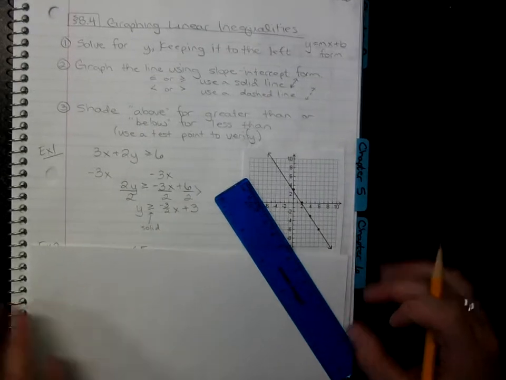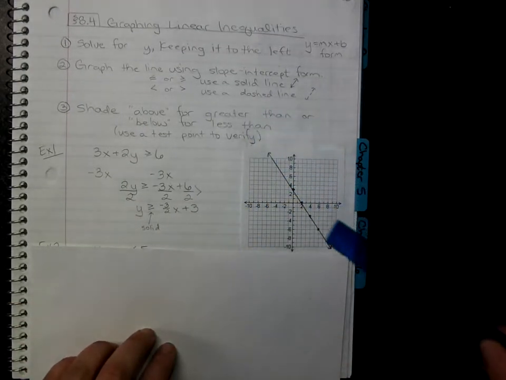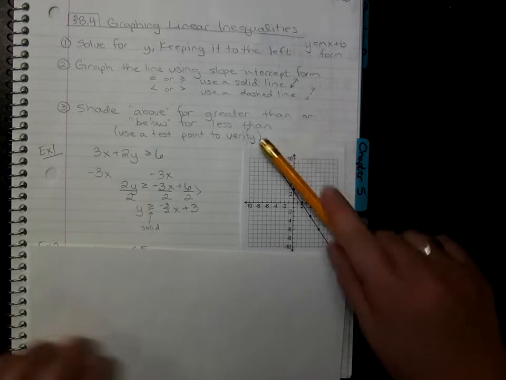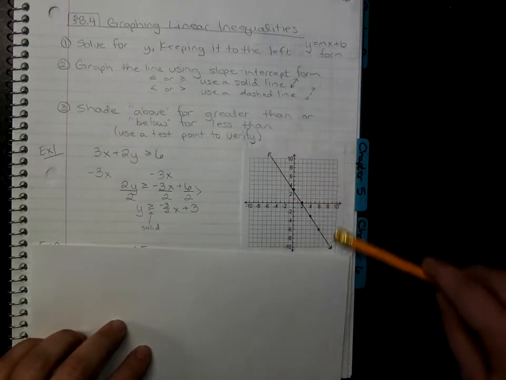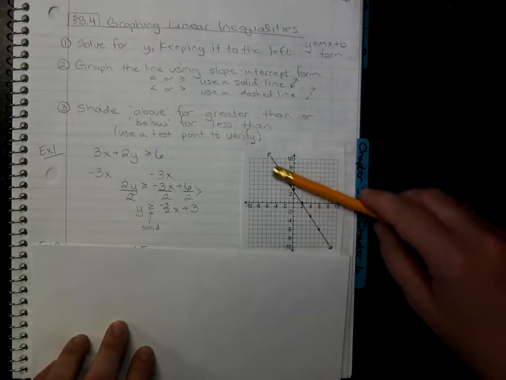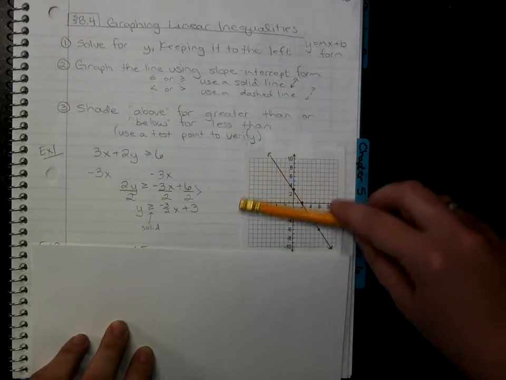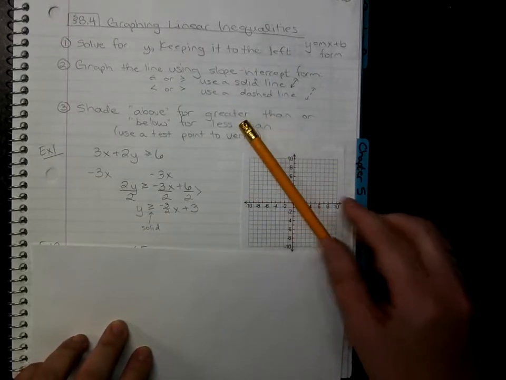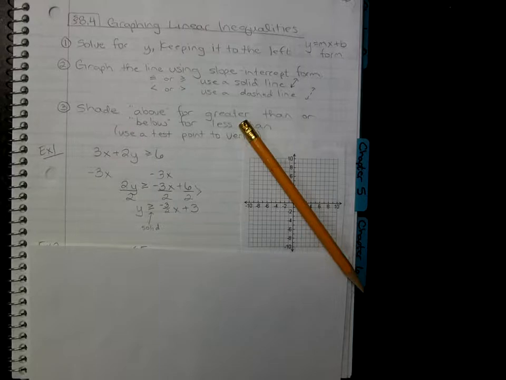So we have this line, and you need to draw it all the way across your grid to where it cuts your grid into 2 pieces. You have this little top triangle piece and this little bottom sort of triangle piece. So your line again needs to split that grid into 2 pieces. From here, your book talks about a test point. I'm going to show you a technique that does not require a test point.